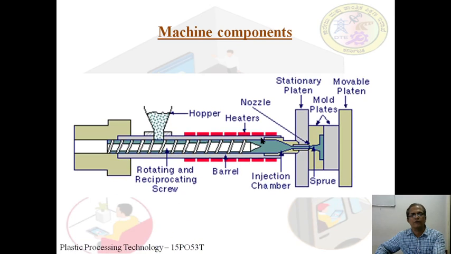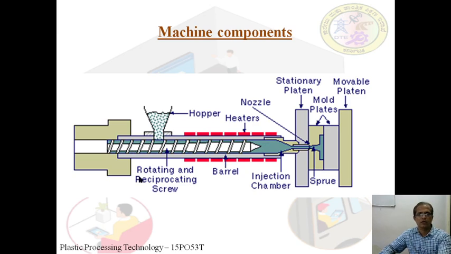Now what are the different components of this advanced type of screw type injection molding machine? Here you can watch, this is the important part. It is like a mouth, a feed hopper from which we charge the material into the machine. Next, below this, is the throat of the machine, and here some arrangement is there to control the feed. And here there is a barrel arrangement. Onto the barrel there are a number of heaters. These are the heaters: the first heater, second heater, third heater, and so on.